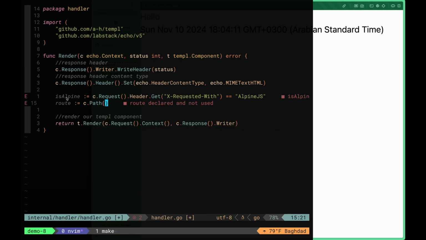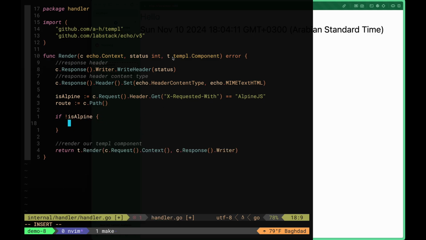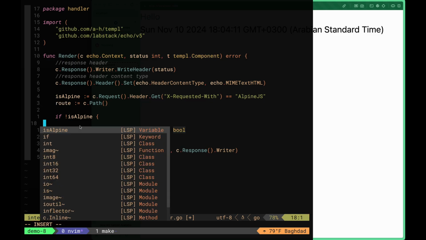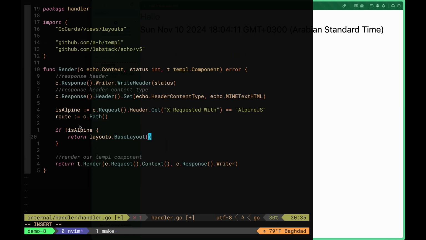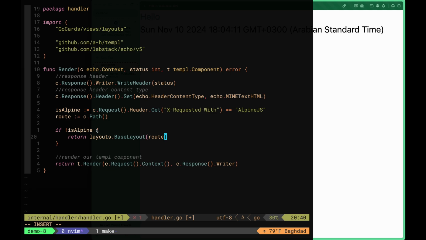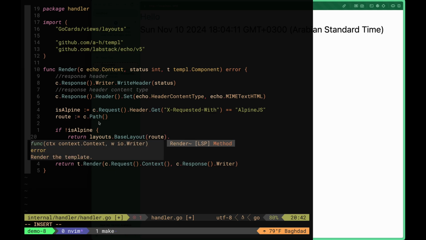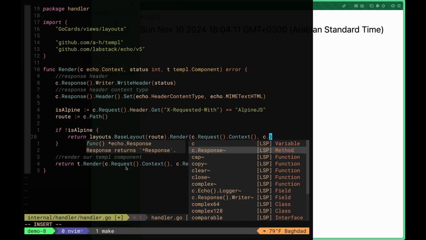Now that we have the Alpine Boolean and the route, if it's not isAlpine, so if the request is not from Alpine.js, we won't directly render the component. What we do is to actually return layouts.BaseLayout with the route. So we give it the route that we got from the path, and then we render this component. So simply just give it the request context, and we give it the response writer.